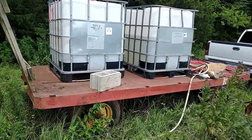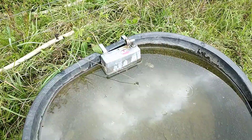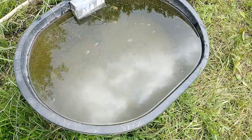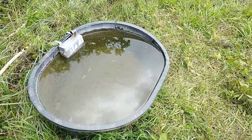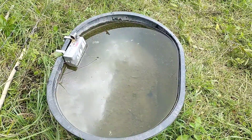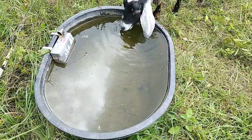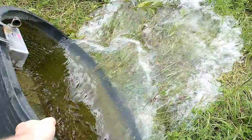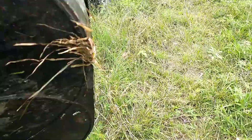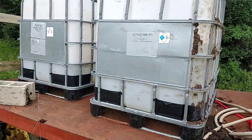The very first thing we're gonna do is get hooked up to the water wagon and get that moved. Here's our current water wagon — the very first thing we do is unhook the hose. This is a Little Giant float that we use; we've had really good luck with it. This little tank is probably somewhere around 30 or 40 gallons. When we move them we waste a little bit of water, but I'd much rather pour a little of this water out to move it than limit the goats on water. So I'm just gonna dump it out, throw it up on the wagon, and pack our hose up.